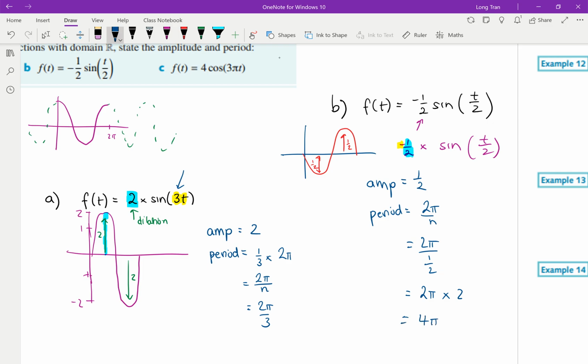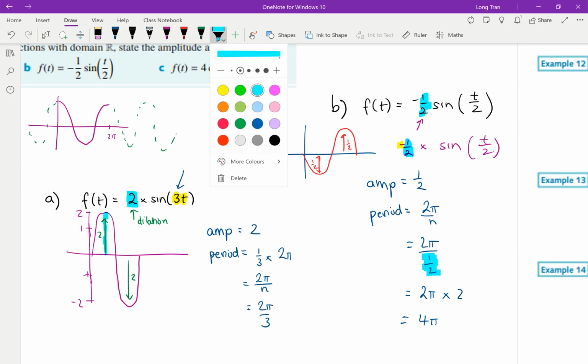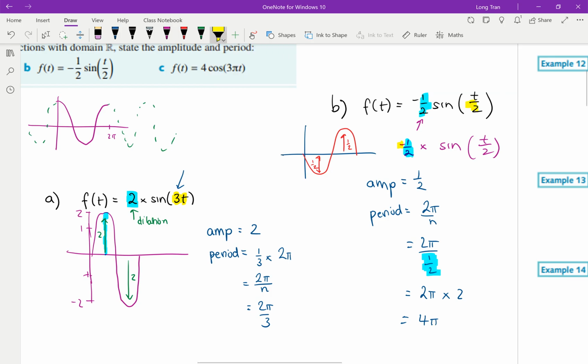Or if you want, you can write it as 2 pi divided by half. Do the reciprocal when you're doing division, so it becomes 2 pi times 2/1, and that's how you get 4 pi. Okay, so either way is the same thing, but hopefully you understand that this is a horizontal dilation or stretch, and this right here is a vertical dilation, which means a vertical stretch. Okay, so this is the dilation. Technically, you should remember there's a 1 here, so it's 1/2. And there you go. So the answer is period is 4 pi.